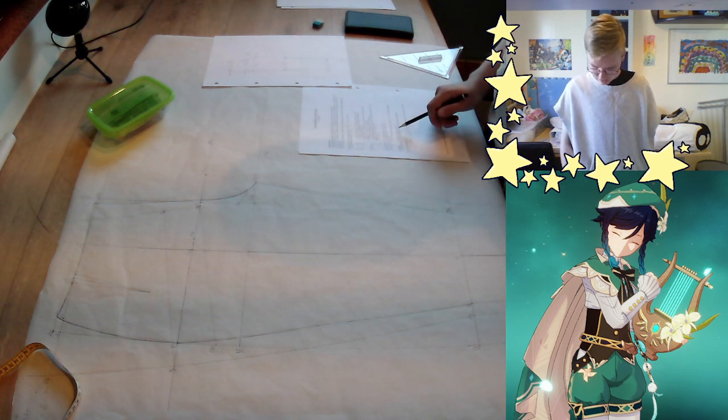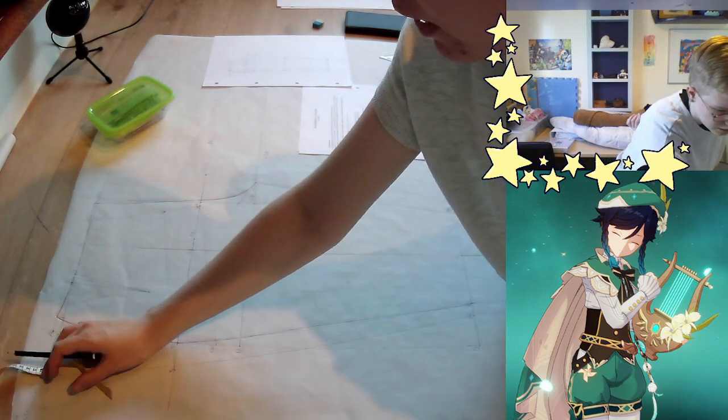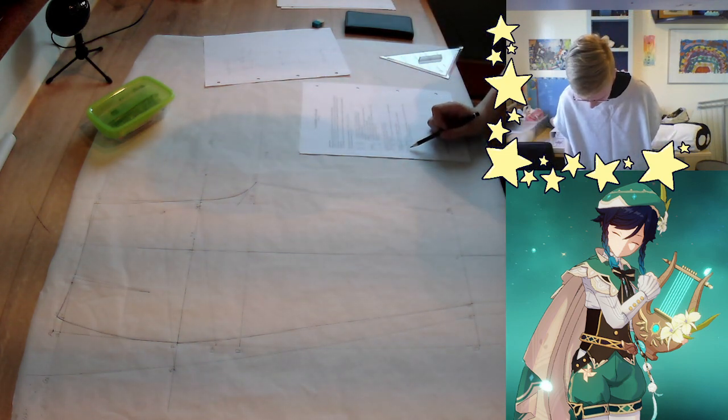Then tiling. Oh, okay. No, it was this one. I already did that. Put this one away. Boom. From the inners.